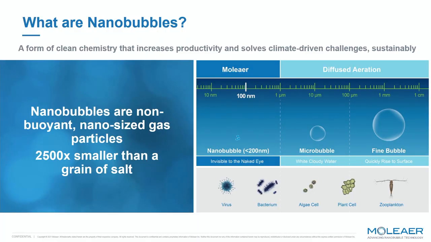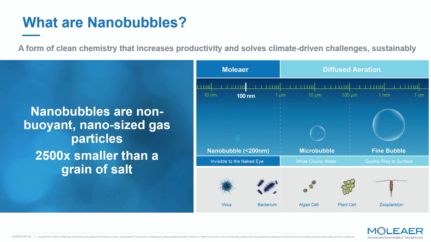So a bit about nanobubbles. My assumption is the vast majority of you have probably never heard of this before. So when you're thinking about a bubble, you're thinking about gas being introduced into a liquid, a bubble forms, the bubble starts to rise. In industrial processes, you're trying to get that gas to dissolve before the bubble reaches the surface and pops. Nanobubbles do none of that.